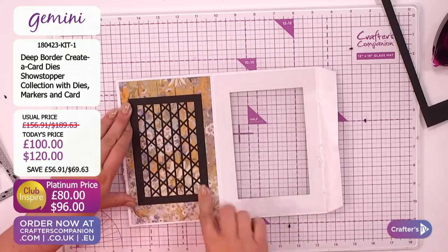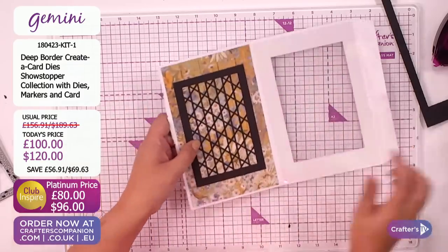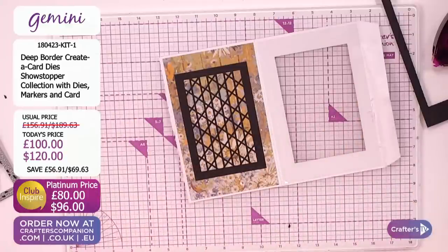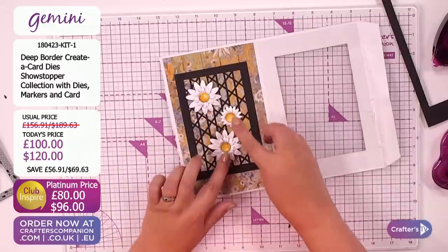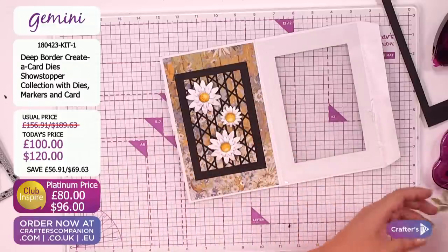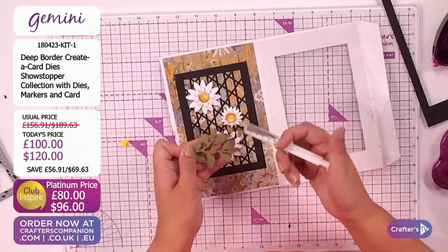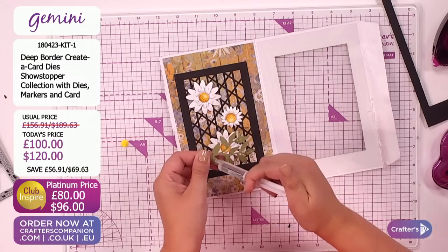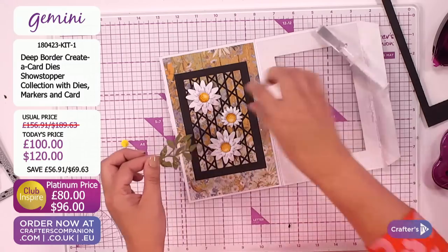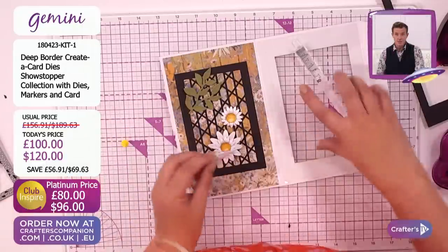So there's my background. I was trying to work out what people were liking about the lattice background. I think it's because it's a lovely background for some of your florals. Absolutely right. So this one, all I've done is a couple of nice little daisies, but I am going to use the 3D glue gel, just to position everything down in place, Ben. It's perfect, isn't it? Just like your garden trellis in the back garden with the flowers all growing up it. Paper's gorgeous, says Kelly. Yeah, from that daisy collection, of course.